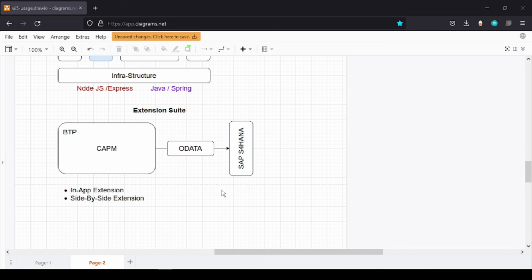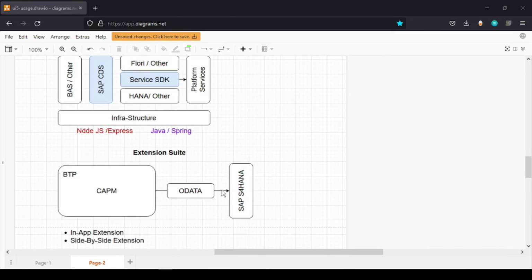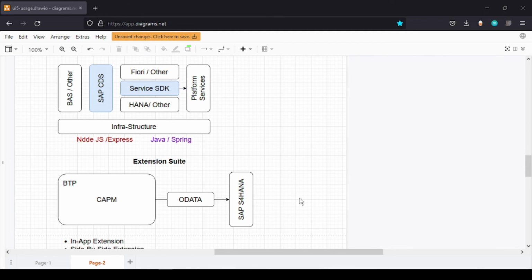Once you have your CAP application created, in that you'll be using the service SDK, as you have just seen above in this architecture. You can consume the destination service with it, and it will fetch all the entity information in the form of VDM, which is called a virtual data model, right? That way you'll be able to create a full-blown application where you have integration with different other systems, just following the SAP extension suite process. That's an awesome way that SAP is offering.